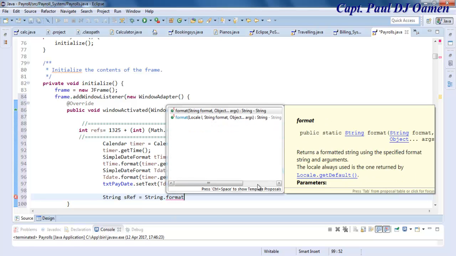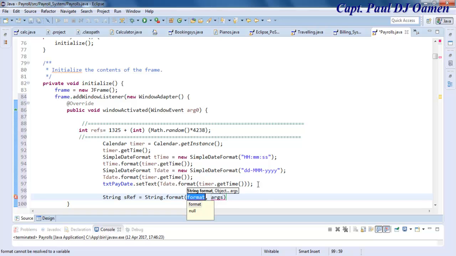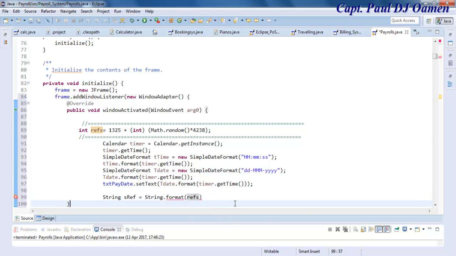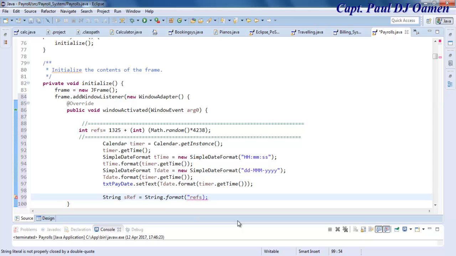Format, and what we are formatting is refs. Let me get rid of this, and let's set that to 2f. That's for the reference number there.